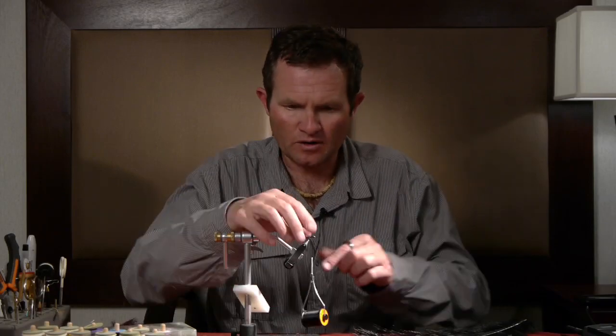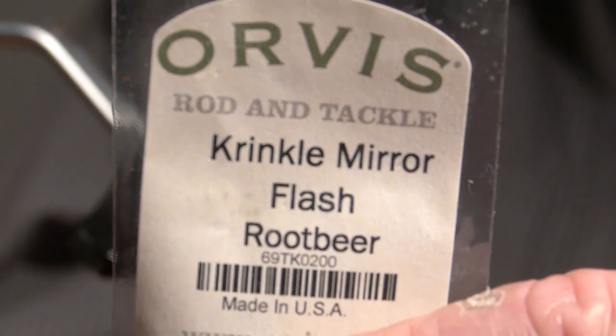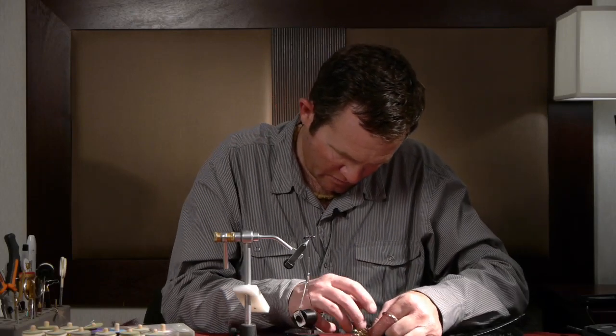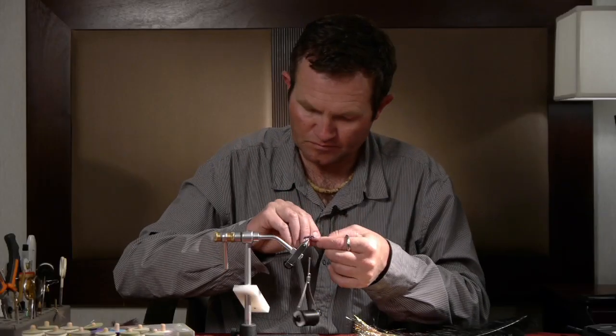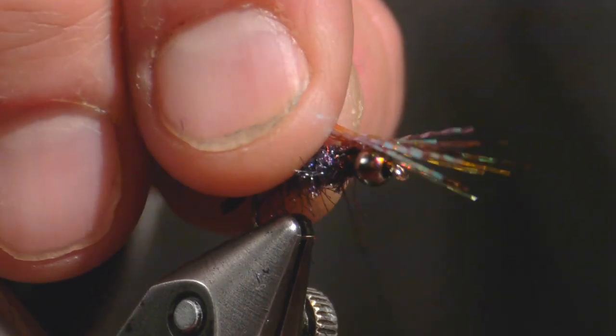Now we're going to go ahead and throw on the wing casing. The wing casing is going to be a crinkle mirror flash right there. This is the root beer version. This is used with a lot of other popular flies, Morishinato, Mayhairs, and Princes. That's the material they will use as a wing casing. So I'll go ahead and just trim off a small piece of that. So a clump like so, I'm going to go ahead and thin this up just a bit. That will be tied in right there.